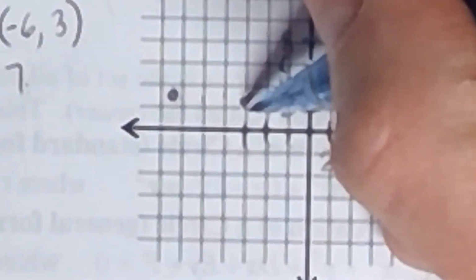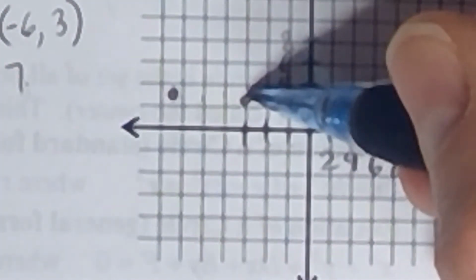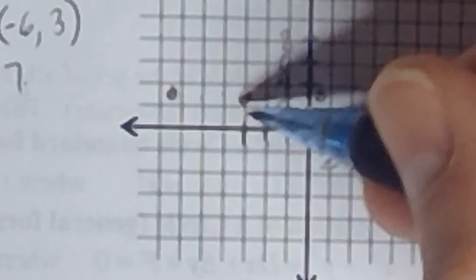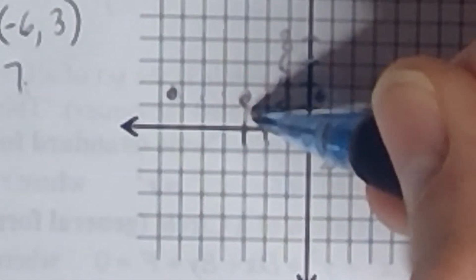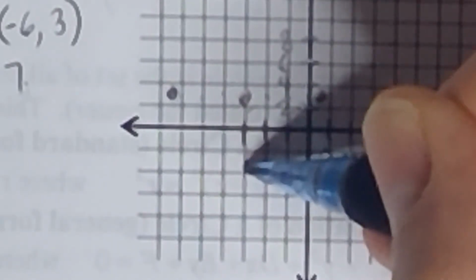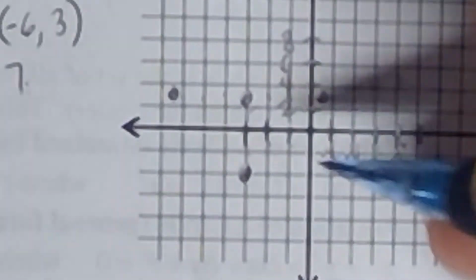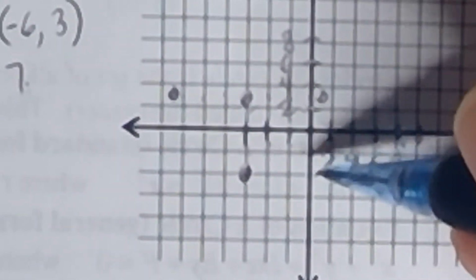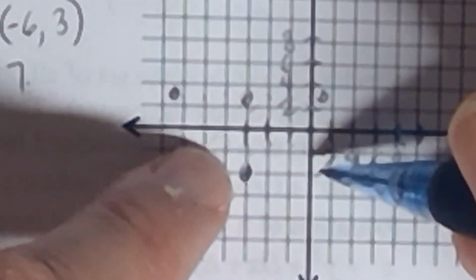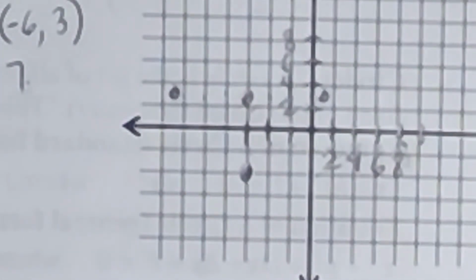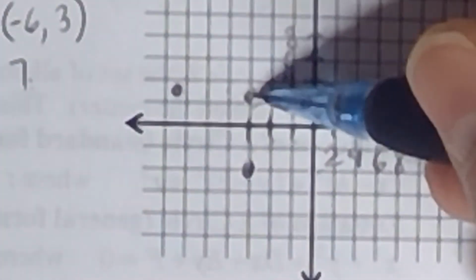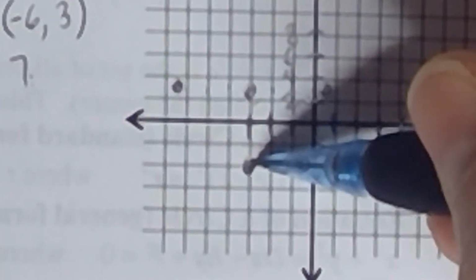I now need to go 7 down. Notice I'm already halfway between the marks. And so to get down to this mark right underneath it, this grid line right here, I just go down 1. So 1, 3, 5, 7. And that takes me down to -4 right here. This is -2, and this is -4 on the y-axis. Doesn't that make sense that if you go from 3 down to -4, that's a distance of 7? Because 3 down to 0 would be a distance of 3, and then 4 more would be a total of 7.